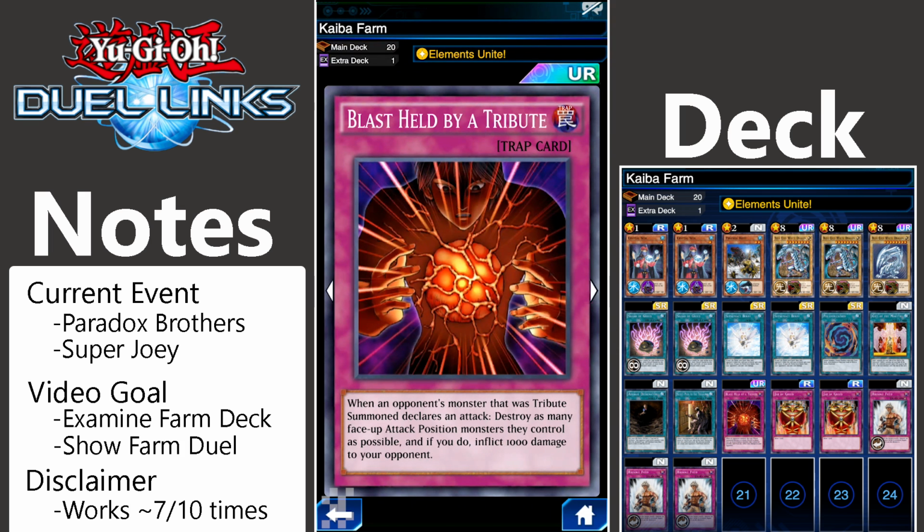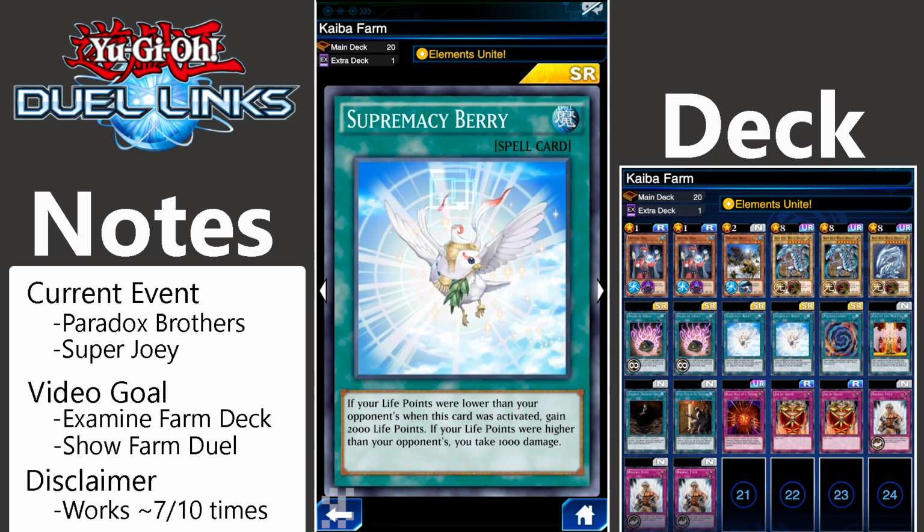So another engine in the deck is the Supremacy Berry set. Supremacy Berry gives you an extra 2,000 life points when your life points are lower, and that's really important because you're only starting out with 500, and one Blue-Eyes attack on any one of those guys is basically going to kill you. So you need to make sure your life points are high enough that you can survive for a little bit of time.